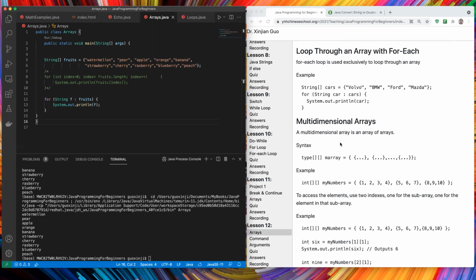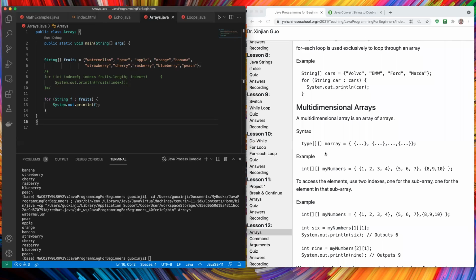But in practical use, probably up to three-dimensional; four-dimensional is really hard to use. Two-dimensional is like a matrix, with rows and columns, so it's easier to visualize, but three-dimensional is hard to visualize. Anyway, let's focus on the two-dimensional.